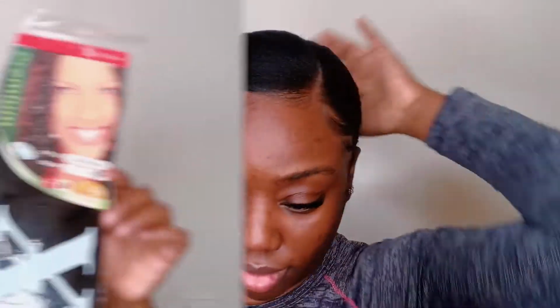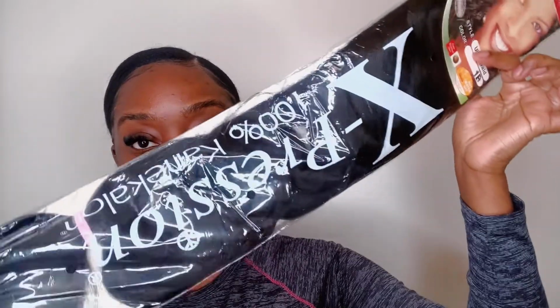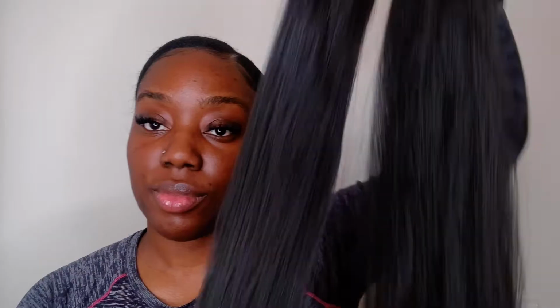So now I'm just detangling my hair in the very back, just getting it ready to be braided in that ponytail. So I'm adding some moisturizing lotion just to moisturize my ends. I'll be using the Xpression 100% Kanekalon braiding hair, and I'll be using 1.5 packs in the color 1B.